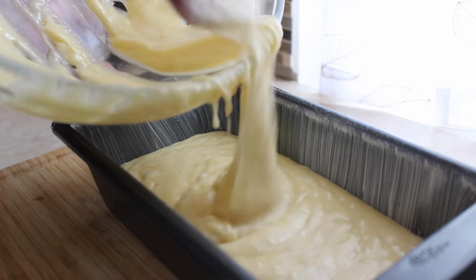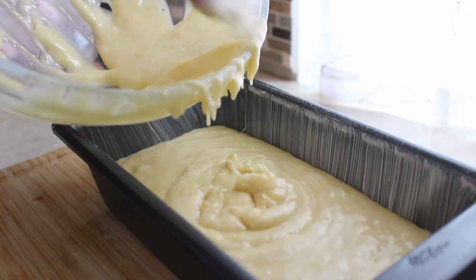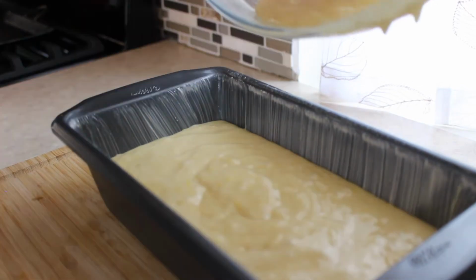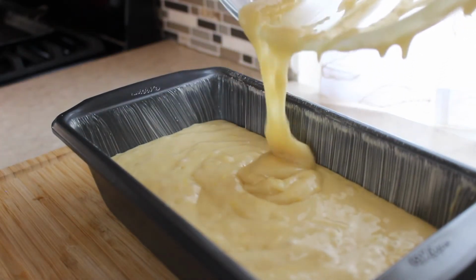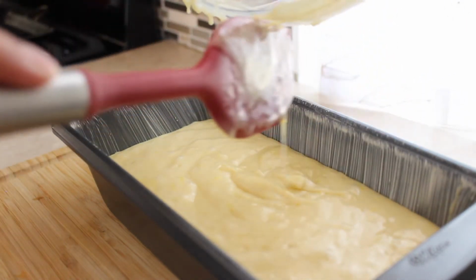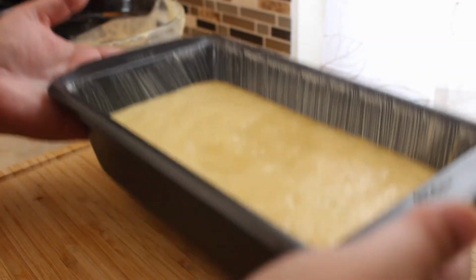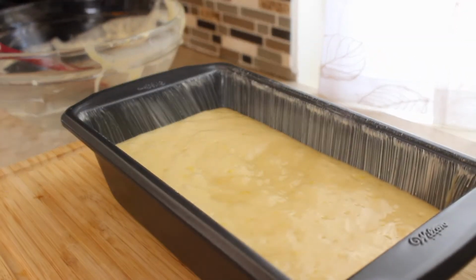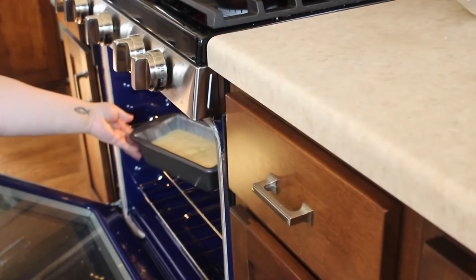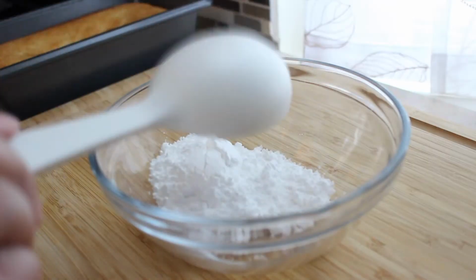Make sure you get everything out of your bowl because you don't want to leave any of this gorgeous batter left behind. And also at this point you want to make sure, I always forget to tell you guys, but the first step you want to make sure you do is preheat your oven. So at this point it should already be preheated. And then we're going to just give our pan a few hard taps on the counter just to get some of those excess bubbles out. And then we're just going to put this into our oven onto the middle rack.